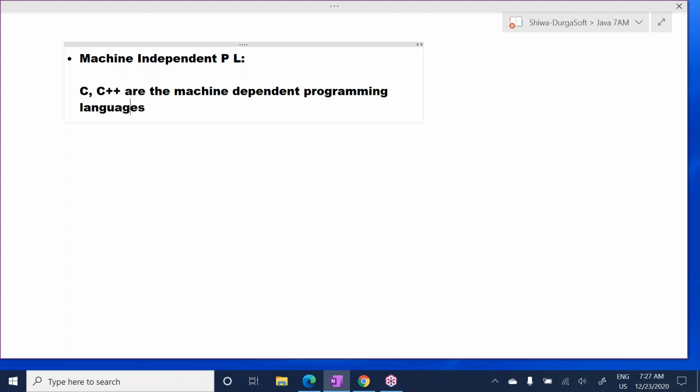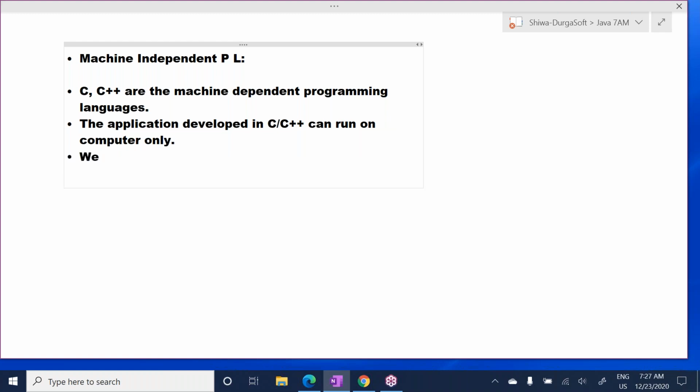The application developed in C or C++ can run on a computer only.